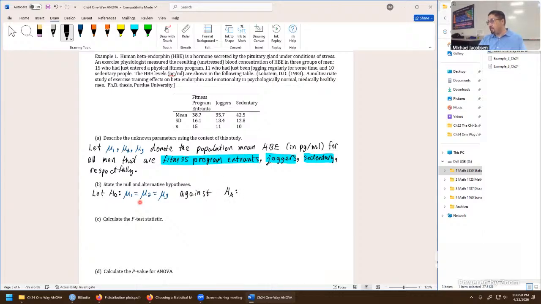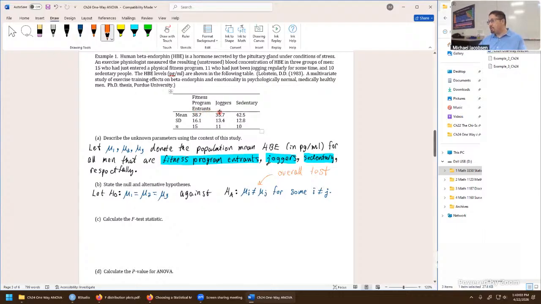We'll test that against the statement that there is an effect going on amongst these populations, but it's going to be an overall test. So we'll say mu(i) not equal to mu(j) for some i not j. This is an overall statement that says a lot at once. It's saying mu1 is not equal to mu2, or mu1 is not equal to mu3, or mu2 is not equal to mu3, or mu1 is not equal to mu2 and mu2 is not equal to mu3. This is a gigantic compound statement, and you can write down those outcomes if you prefer, but if there were 4 parameters, it's more than 4 outcomes. There's a lot of differences that could occur and might not occur. We're testing for any difference whatsoever. This is the so-called overall test for any difference in the data.